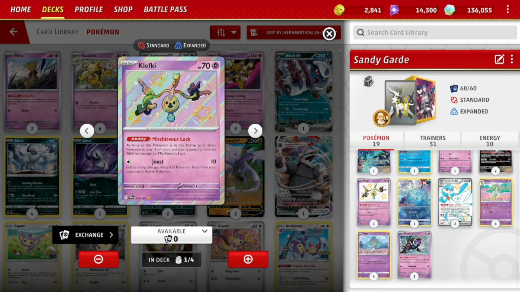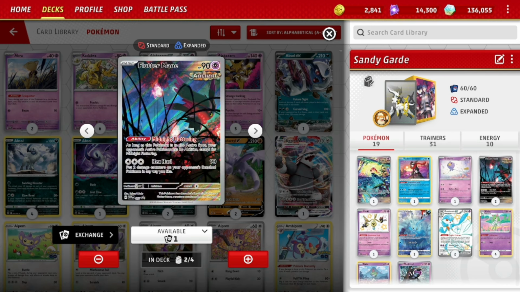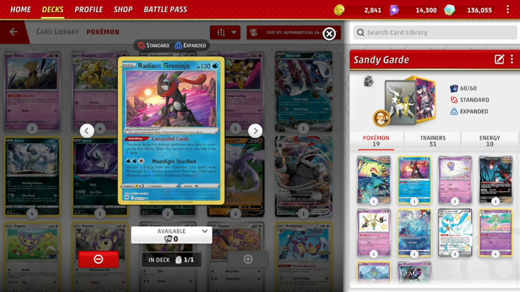Once this Pokemon is in the active spot, basic Pokemon in play have no effects. We have Flutter Mane. As long as this Pokemon is in the active spot, your opponent's active Pokemon has no abilities except for Midnight Fluttering, so it cannot negate itself. But I mean, kind of redundant there. And again, Flutter Mane could be an attacker here, doing 90 damage and putting two damage counters on your opponent's benched Pokemon. We have that Radiant Greninja to help get those psychic energies into the discard pile.